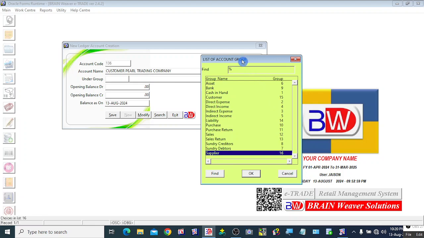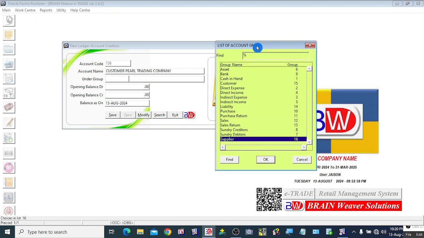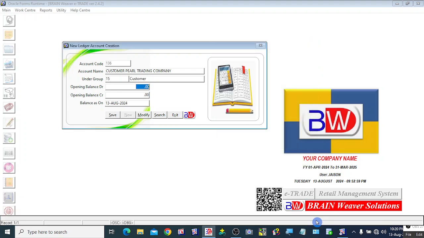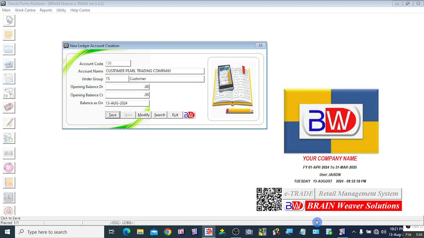So whenever you create a ledger account, it is mandatory to select any of these account groups from this list. So I am choosing account group as customer. If there is any opening balance, we can mention it here. After entering the mandatory information, click on the save button.